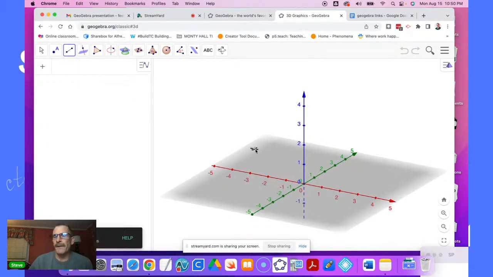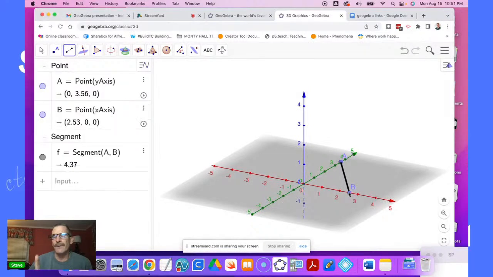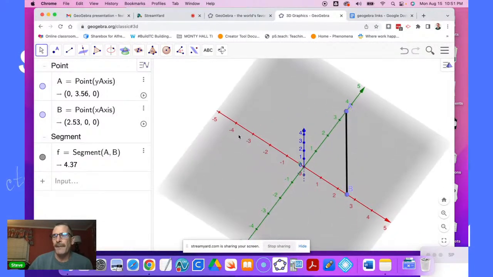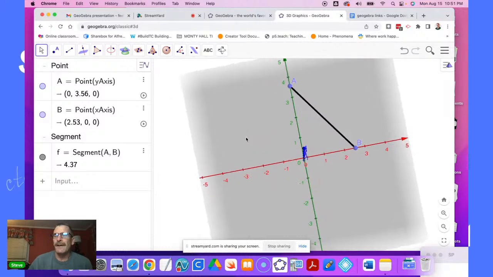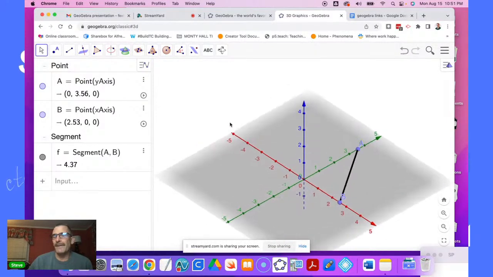I'm just going to go over here, and now the X and Y axis are laid down in the plane. I'm going to put one point there, and I'm going to drag there, and put one point there. When I'm done, I'm going to put that tool away by either hitting escape on my keyboard or clicking on the little pointer arrow in the upper left-hand corner. So if I tip my screen up, I've actually placed a segment in the XY plane. You'll do this in probably middle school: figure out what kind of solid you would get by rotating that segment around the X axis or Y axis.